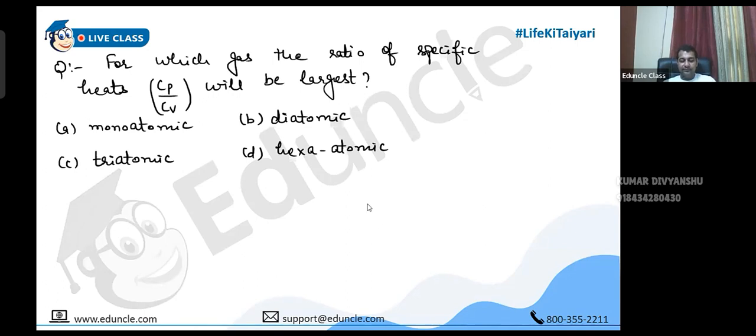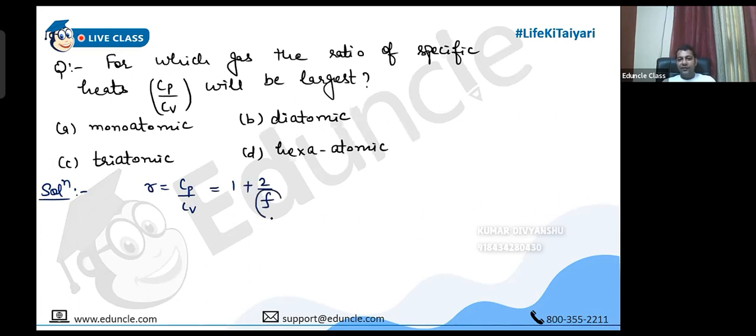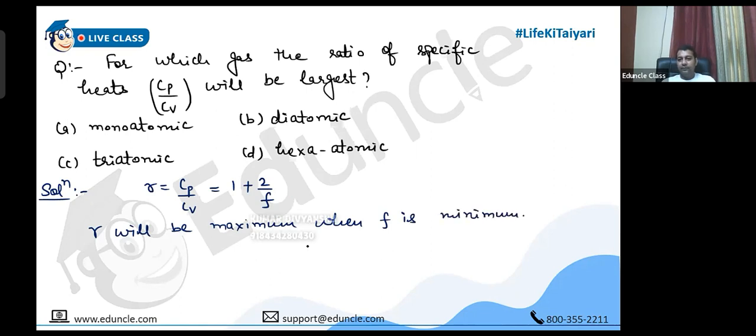Very good, Siddesh, Rita, Smruti, Shri, Arun, Kapil, Divya, Abhay, Jayashri, Tanya. It's very simple. We have already seen, yesterday we discussed, that the ratio of specific heats is Cp by Cv. And now we have a shortcut formula between these two. Obviously, gamma will be largest when F is least, and F is least obviously for monatomic. It is minimum for monatomic. Clear? Yes, sir.